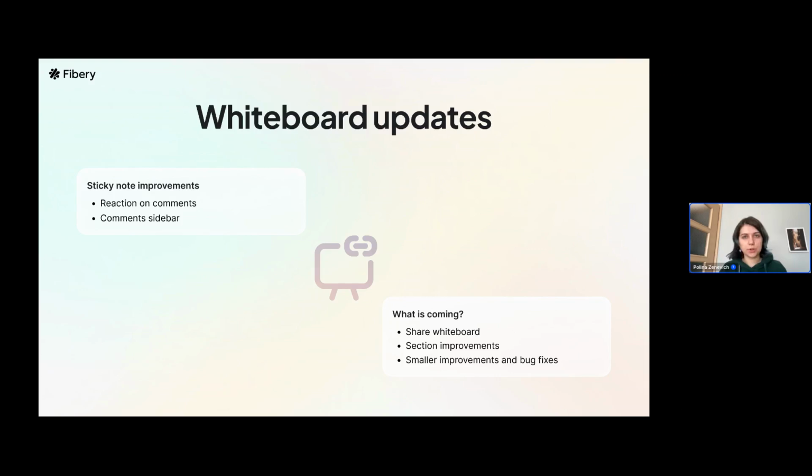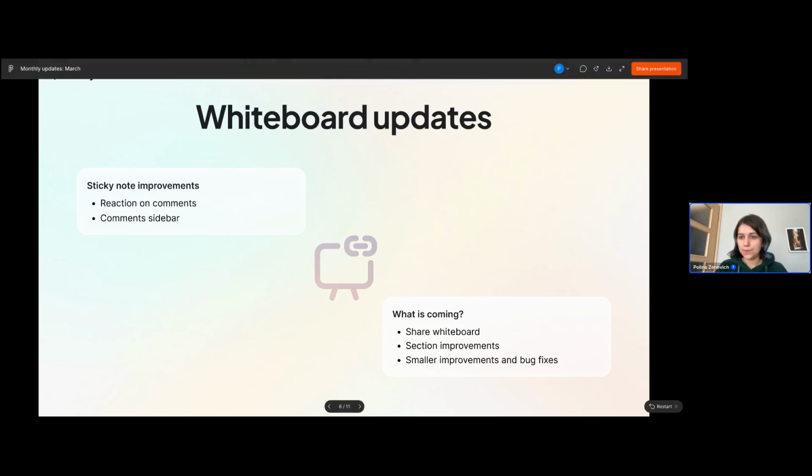So sharing whiteboard will be released. Sections will also be improved. I mean, bugs will be fixed, maybe some logic will be redesigned. And in the future, I'm not sure there will be any more whiteboard features released, but there will be bug fixes and small improvements here and there. So yeah.